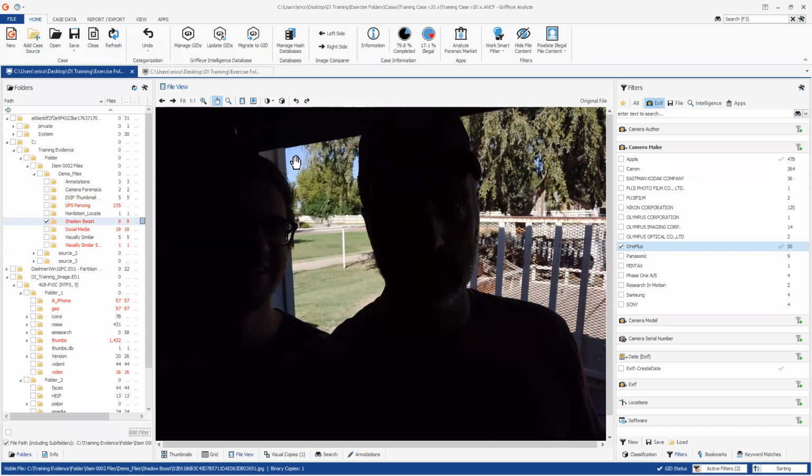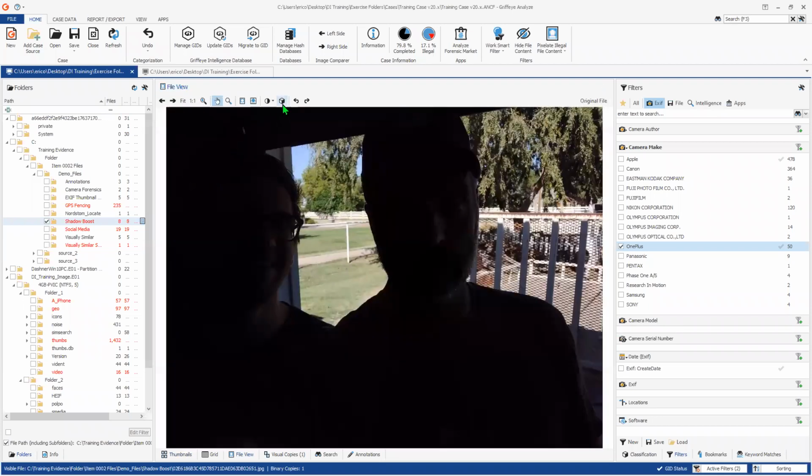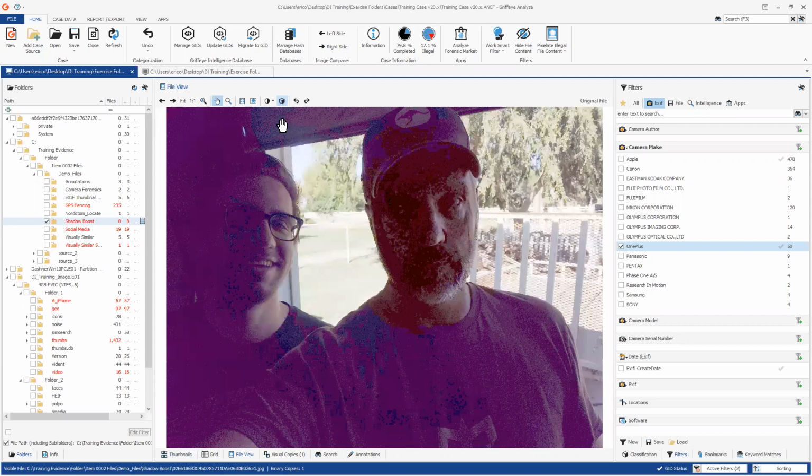This is kind of a dark image, I can't really tell, but I can use our shadow boost, which is right here above the file view. I have selected this image and opened it up in the file view, and now I have this shadow boost button. If I select that, it's going to try to bring out any of the details in the photograph, and now I could potentially identify this hat logo, or maybe this shirt logo, or maybe something else, but I also now can identify these people.